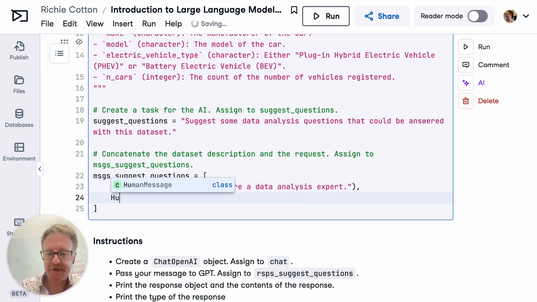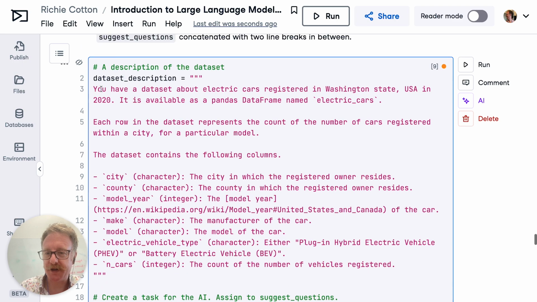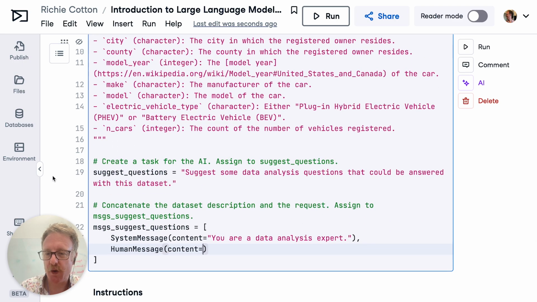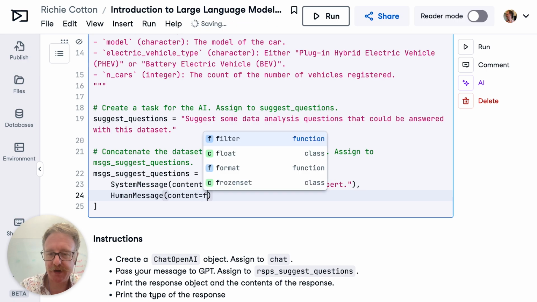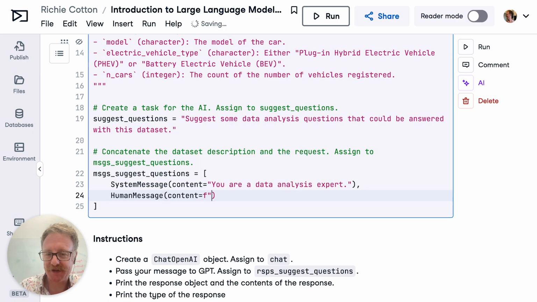Okay, next thing is we want a human message, and again, this has a content argument. We need to combine this dataset description variable and this suggest questions variable. When you're combining existing variables, it's really nice to do this with an F string. An F string lets you include existing variables inside a new string.